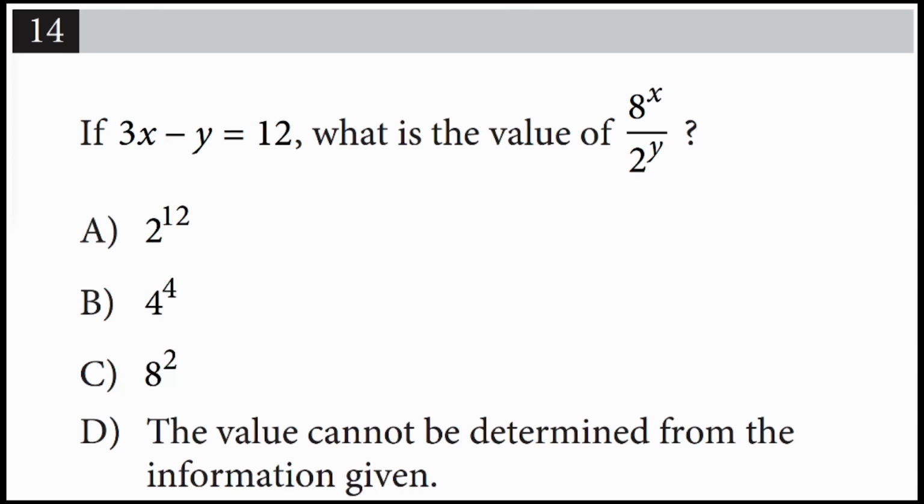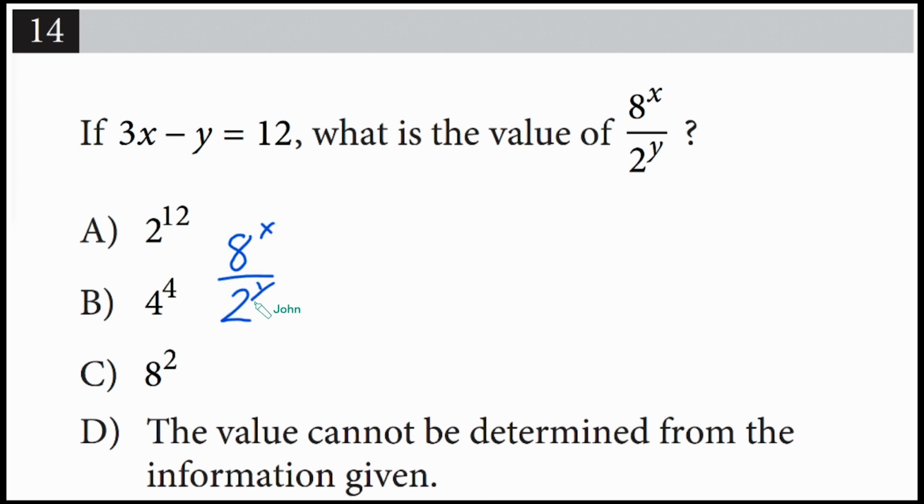If 3x minus y is equal to 12, what is the value of 8 to the x over 2 to the y? It's not a coincidence that the test makers chose 8 and 2 as the basis here. These are both powers of 2, which means that if we write them in terms of the same base, then our exponent rules can come into play.